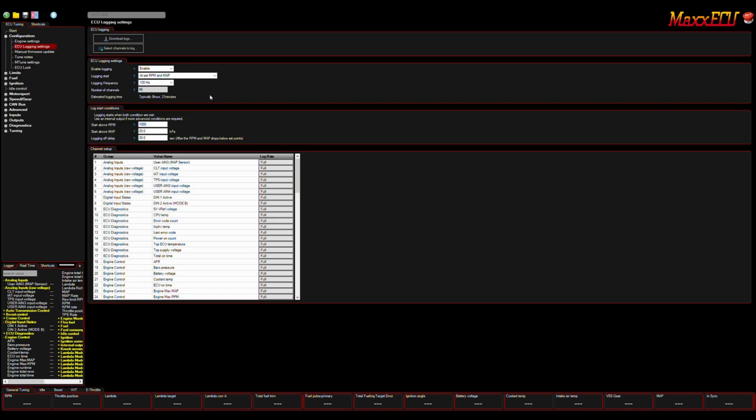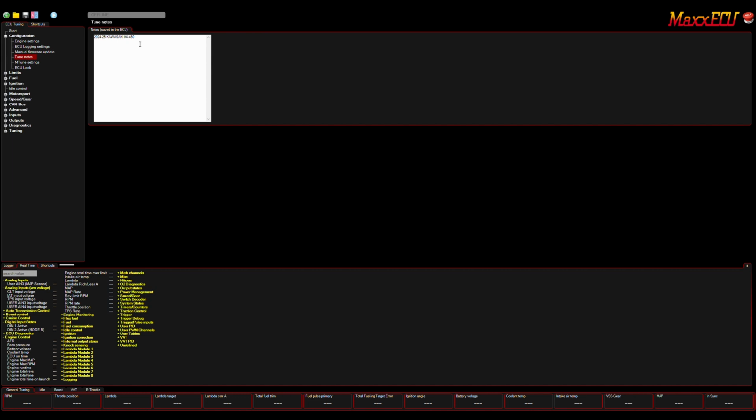Here's your ECU logging settings. Here's where you select what channels you want to log, and you can also designate logging conditions on how you start the logger. Some people might install a button on the bike and tell it when to log. A drag racer is not going to have long logs anyway, but an outdoors guy or supercross guy might not want it logging the whole time. You can designate a specific RPM, manifold pressure, or how long after you want it to turn off the data logger.